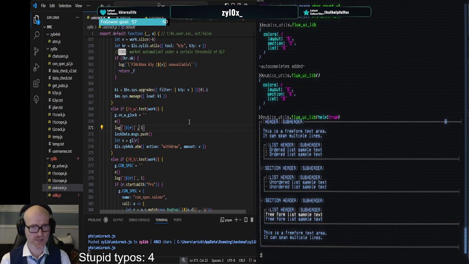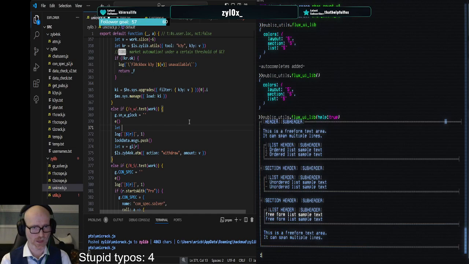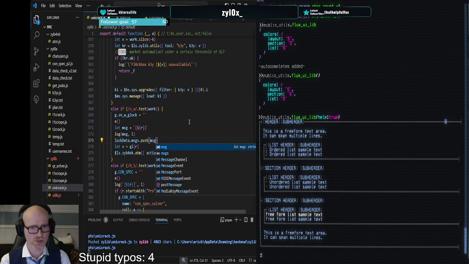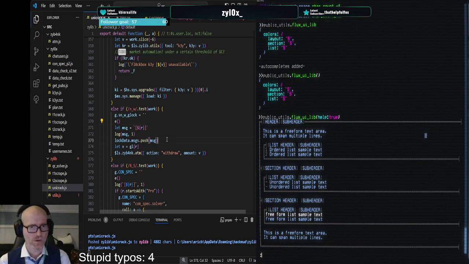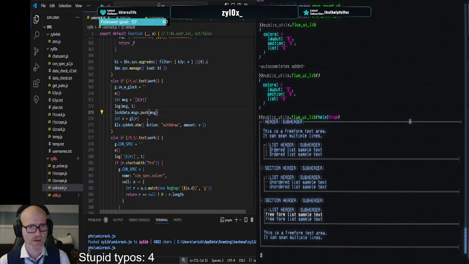Actually, we'll do the exact same thing here. Let message equal this. Message. And then I almost want to do this same thing over and over again, which is telling me that I should probably have a function that does it.